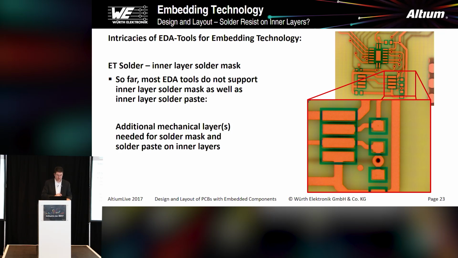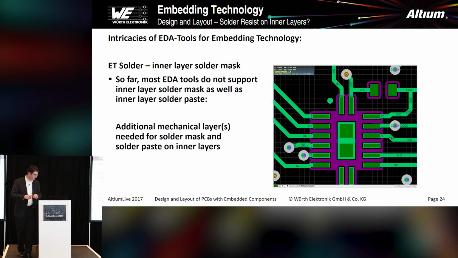Okay, but how do we do it? As I already said, we would add additional mechanical layers in the library already, and as a board manufacturer, you can give out those mechanical layers in your Gerber data or in your ODB++ data so that we see what we need. And the same here in the layout, again for different components, you will get this.